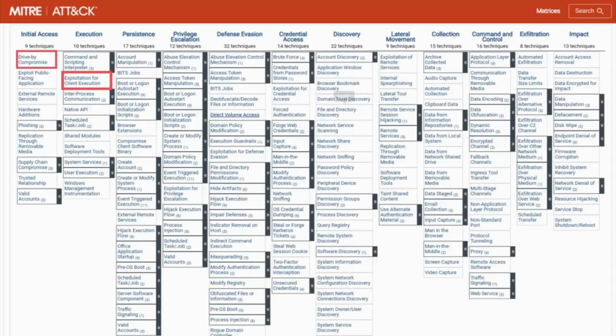At the persistent stage, the malware adds itself to the startup of the operating system, so it will start automatically when the machine is rebooted. The attacker will also use process injection for privilege escalation, and implement a watchdog to keep the malware process running, as we will see. In the defense evasion phase, the malware content is obfuscated by a built-in functionality so it will be harder for security systems to detect it.